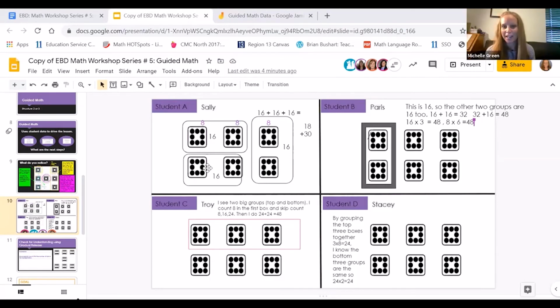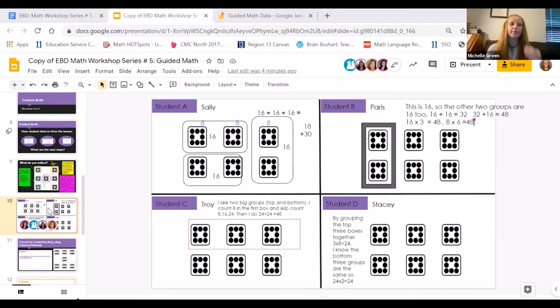Now, Stacy, we try to push your thinking a little bit in this group too. So tell us about how you approached this problem. I think I approached it similarly to the way Troy approached it. Taking bigger groups, so there's a top and a bottom, they're similar. So I knew that 3 boxes of 8, so 3 times 8 equals 24. And we have the same number of boxes with the same number of dots on the bottom. So 24 times 2 is not 24, it's 48. I'm so sorry. Oh, that's okay. But anyway, that was my logic. Awesome. Well, really good job.